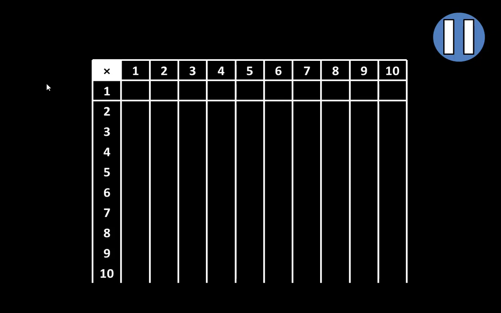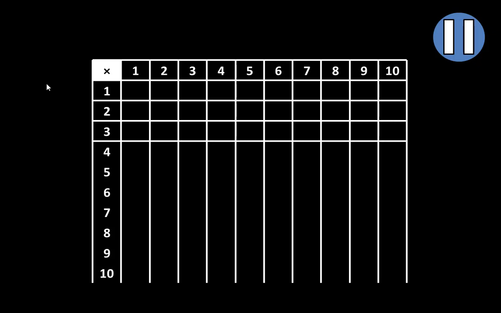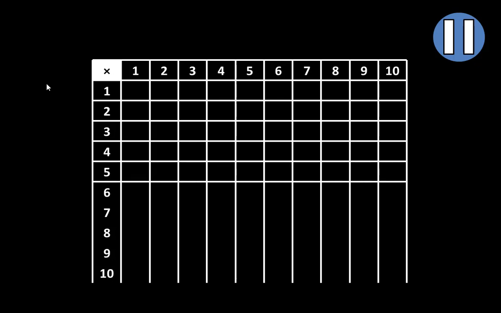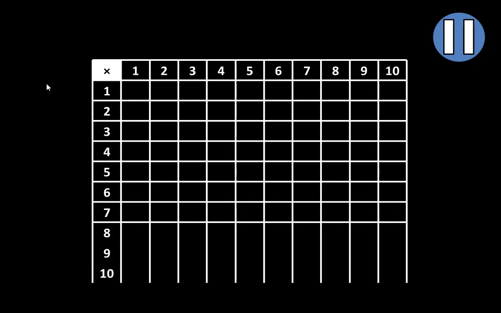And now the final step is going to be to draw the horizontal lines between the 1 and the 2, and so forth. So we'll continue to draw horizontal lines all the way to the bottom of the chart. So when you're ready, you can pause the video and complete the lines all the way to the bottom of the chart.